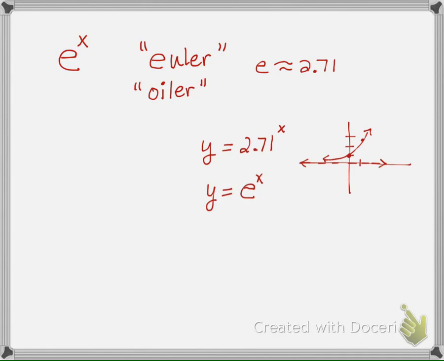What type of an exponent would make this type of function, instead of a growth function, be a decay? What if I wanted that graph, instead of it being a growth function, to be a decay function? I would need the inverse, wouldn't I? I can't change my base, right? I can't make e become anything other than 2.71. e is always going to be 2.71. So it's not like I can make my b value become a number between 0 and 1, because that's what it means to be decay, right? So what would I do if I wanted that to be a decay?